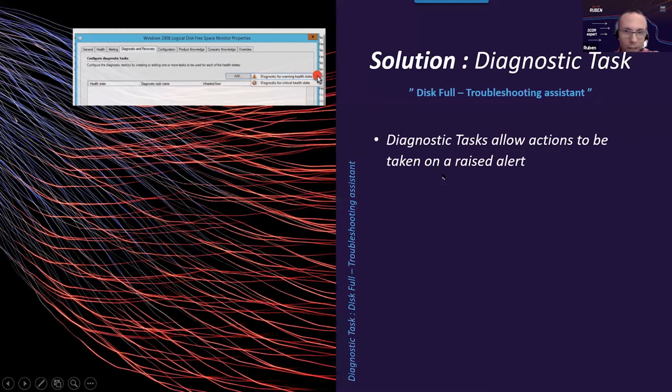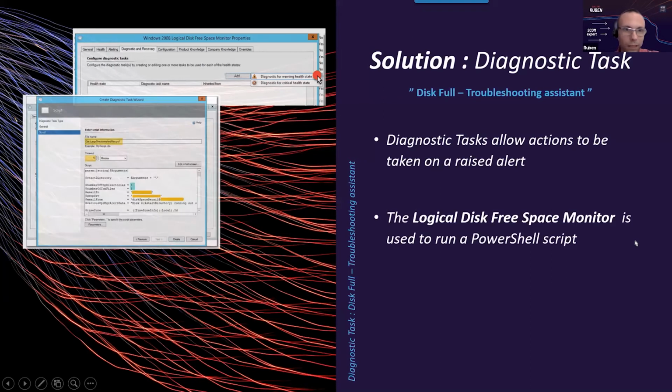and here you can define actions that are taken whenever the alert is raised. As next step, after clicking this one, the task wizard pops up, and here I defined a small PowerShell script which takes the argument, which is in this case the disk which is raising the disk full alert, and it will run this PowerShell script and determine which ones are the causing folders. It runs through the whole file system and gets all the information out of it.